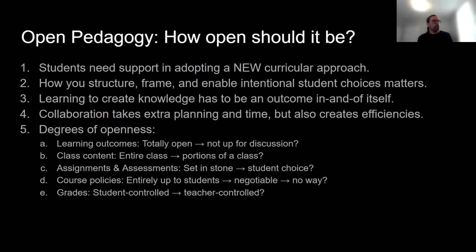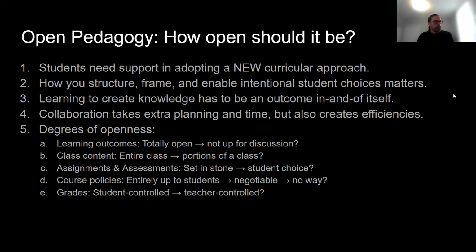So how can you structure the choices that they need to make in order to decide about something like learning outcomes? Or if you give them ownership of the course policies, it's probably a good idea to say, here's a couple of policies that have been used in the past. Here's some pros and cons to how those work. But they need some structure and support with this totally different curriculum than they've ever seen before.